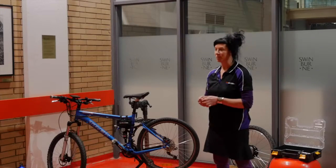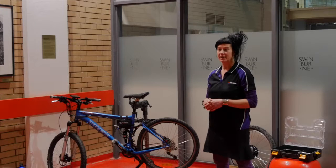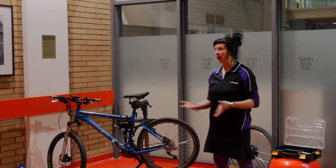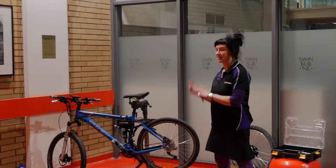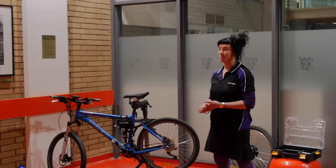My name's Rev Becker, I'm from Rev Bikes. I started Rev Bikes about seven years ago and I'm really passionate about transforming existing bikes to electric. I see that biking is a fantastic way to get around, but a lot of people are limited in what they can actually do on a bike, whereas once it's electric you're really barely limited at all — you're only limited by imagination.